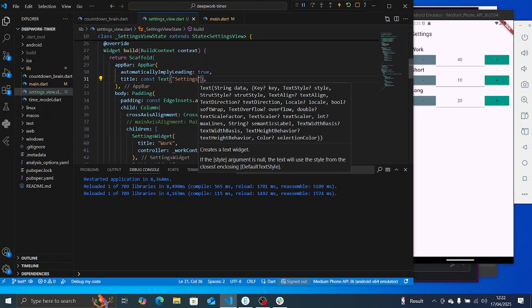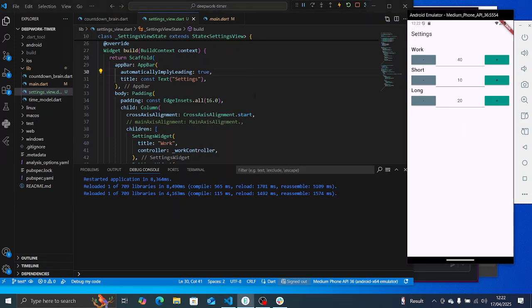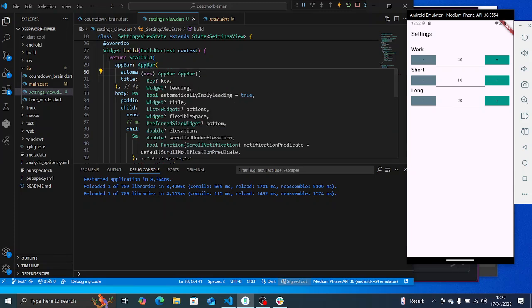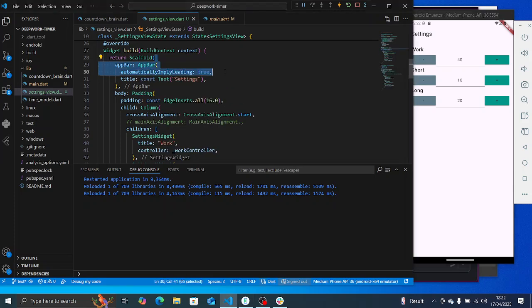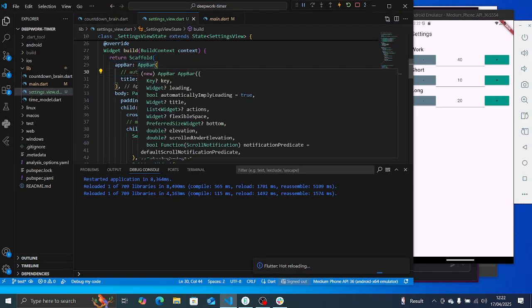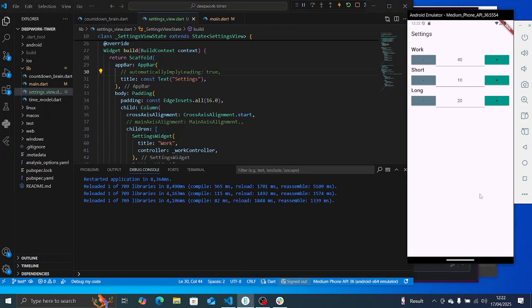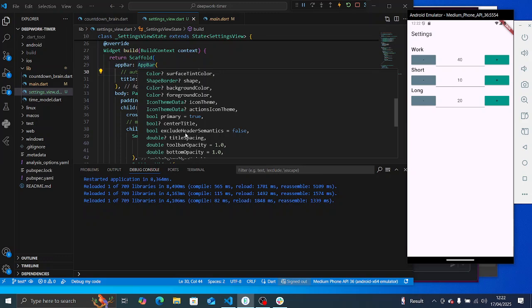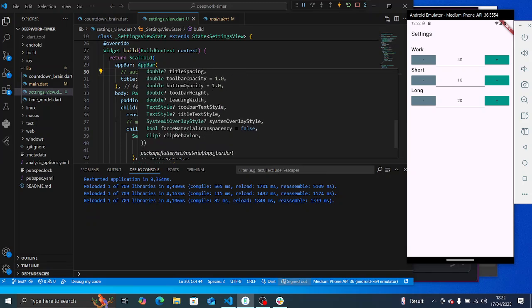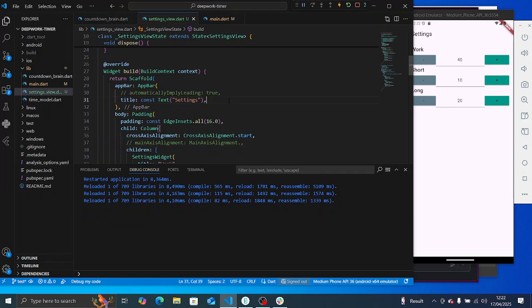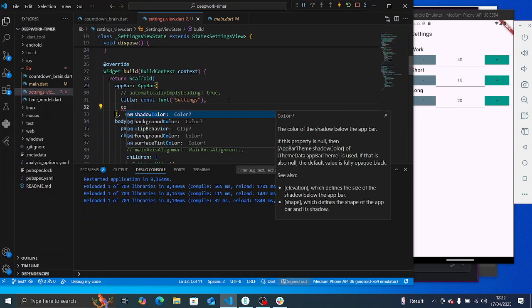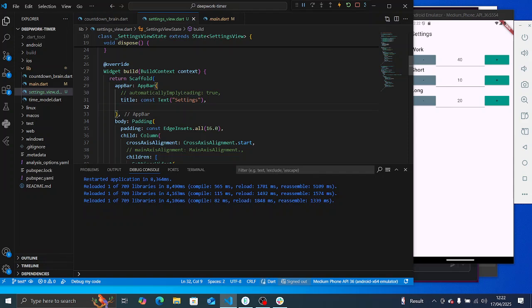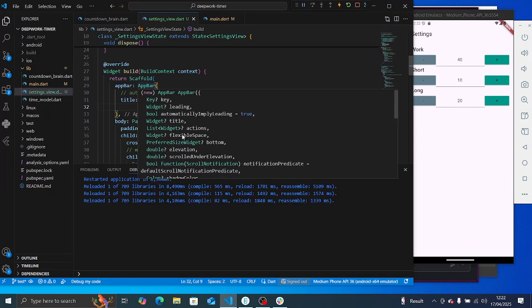Okay. Now let's give it a color. Background color.